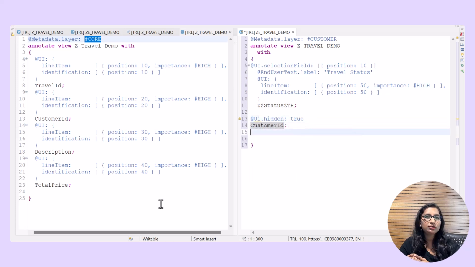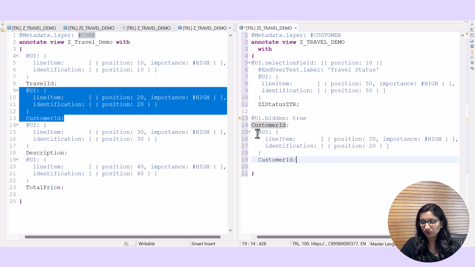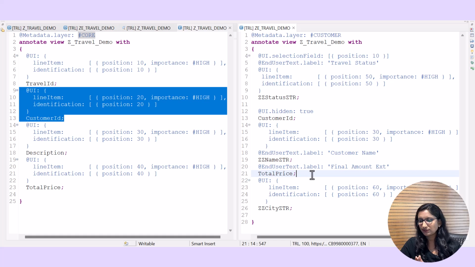We had exposed a new field where we had done a concatenation of first name and last name. Now let us try to get that new field available by default. We will use UI.lineItem as the annotation, and you need to mark the importance of the new field. Now that is done, and these are all the changes for the metadata extension. Save and then activate.